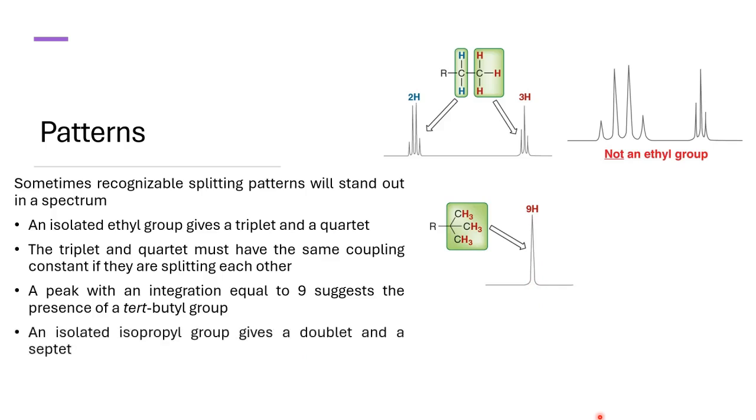An isolated isopropyl group gives rise to a doublet and a septet. So here is an isolated isopropyl group. We have the CH3s that are equivalent to each other because they have one different proton that is adjacent. That's going to be n+1 or 2. So we'll see a doublet here for those 6 hydrogens. And this hydrogen has 6 protons that are not equivalent to itself but are chemically equivalent to each other. So 7 would be the number of peaks we expect because n+1 or 6 + 1 gives us 7.